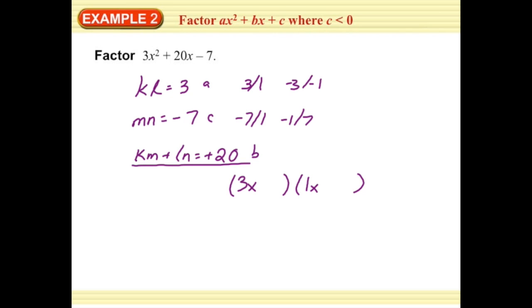It might be the other way around. It might be a minus and then a plus. I just don't know. But in order to get -7, I need a -7 and a 1, or a -1 and a 7. So in this case, I just plugged in 7 and 1, and I'm going to see how they work. Outer terms, 3 times -1 would be -3. Inner terms, 7 times 1 would be +7. And those two numbers combined do not equal +20. So that's not going to work.